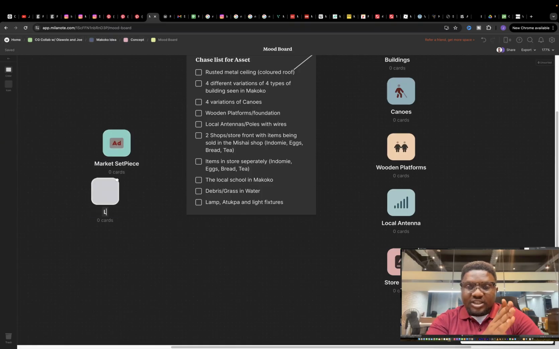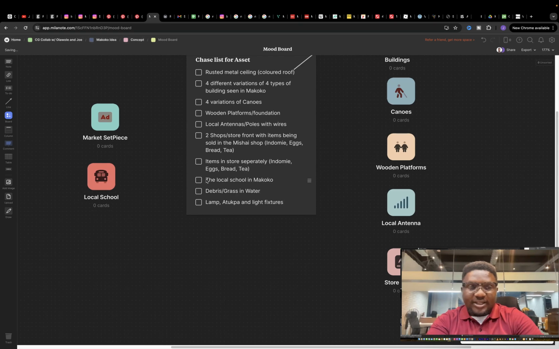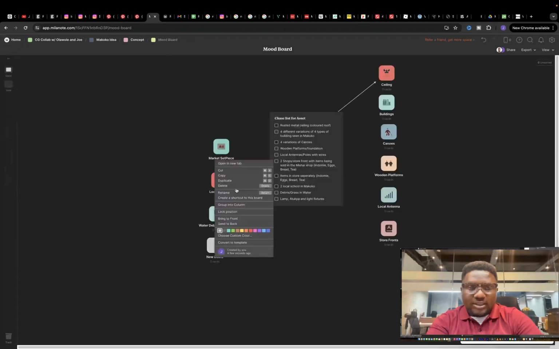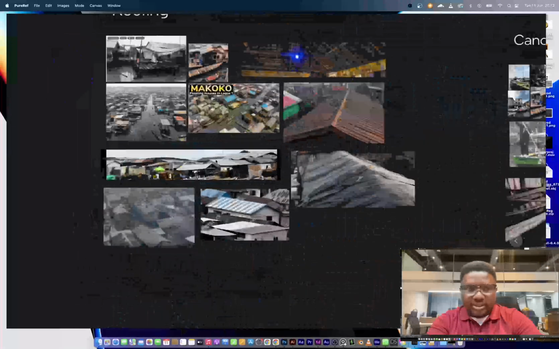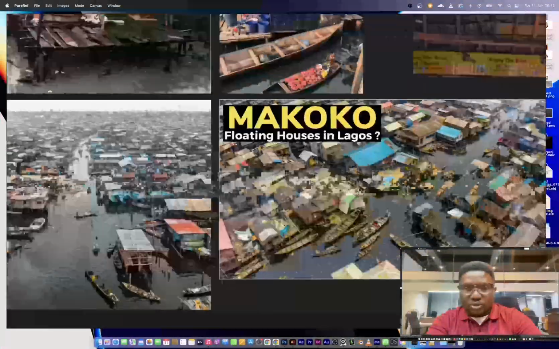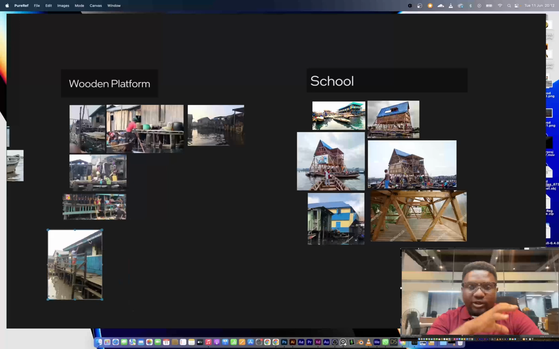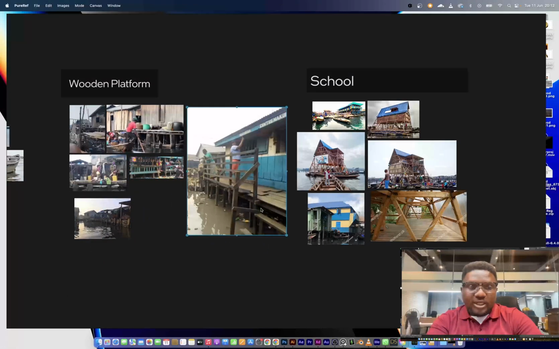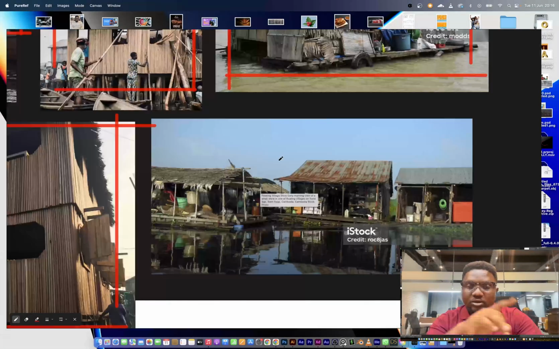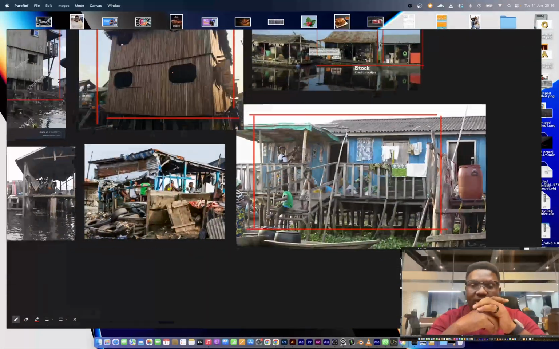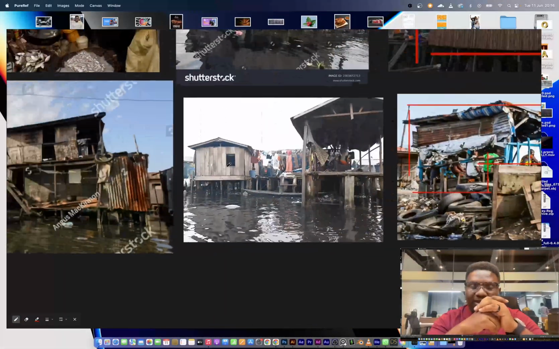So you see me have a chase list of assets I wanted to model right there, and that was a really comprehensive list. As a matter of fact, it took me well over a month to model this entire list because I had to use weekends and downtimes to put it together. And here I started gathering references for each of the pointers on that chase list. We had the roof, we had the canoes, we had miscellaneous items like consumer goods, stuff like that.